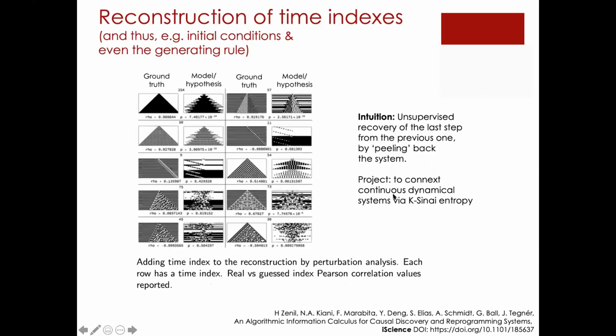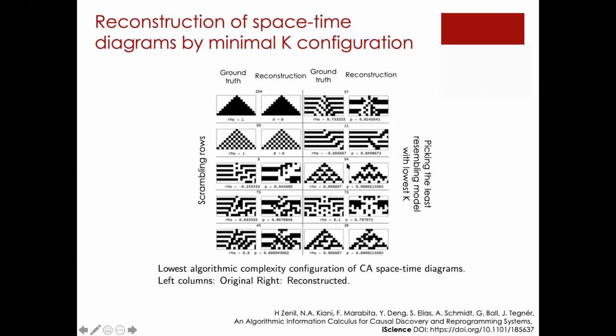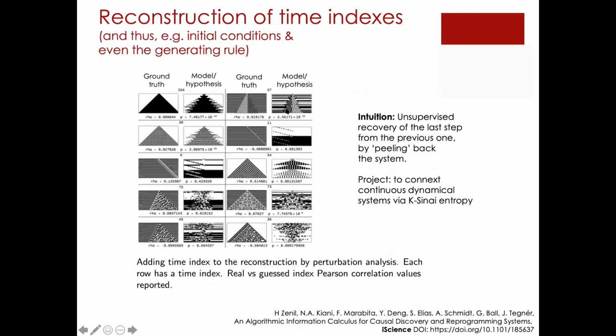But the interesting thing is this one, because once we reconstruct, we don't have a time index. We just reconstruct the whole object. The interesting question is, can we reconstruct how this thing is actually evolving? And it turns out that we can also say interesting things. So we have, again, the ground truth, and then we can come up with models or hypotheses by performing these experiments. And we come up with these results. You can see again that this is highly significant.